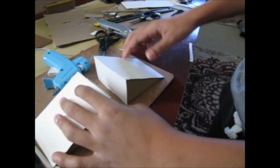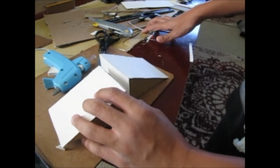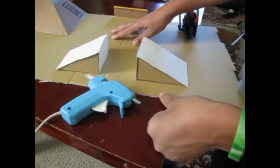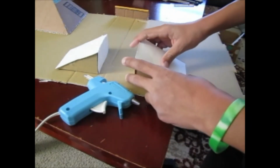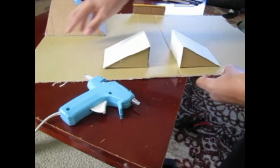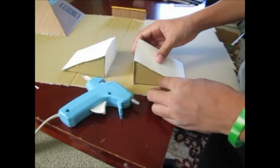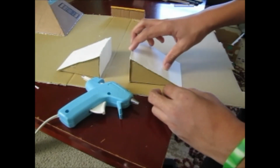All I'm going to do now is clean up my area and figure out where I'm going to put these on the big piece of cardboard and how far I want them apart. So let's get started. Okay, so I have cleaned up my area. As you can see, it's not as messy as earlier. Now I have chosen my spot, right here. I was thinking right here, but I'm going to put the C ledge right here, and that would be too close and it'll be cramped. So I moved it back over here. I said this is a good space apart.